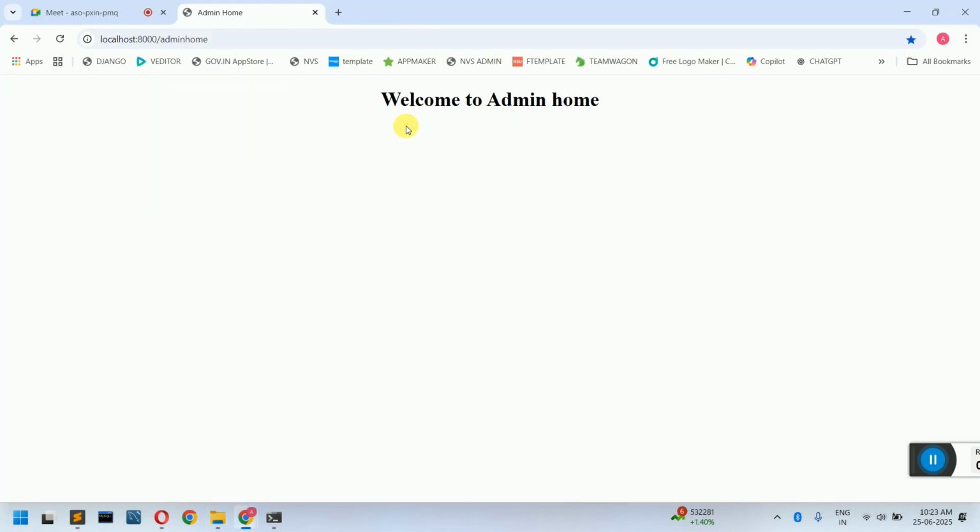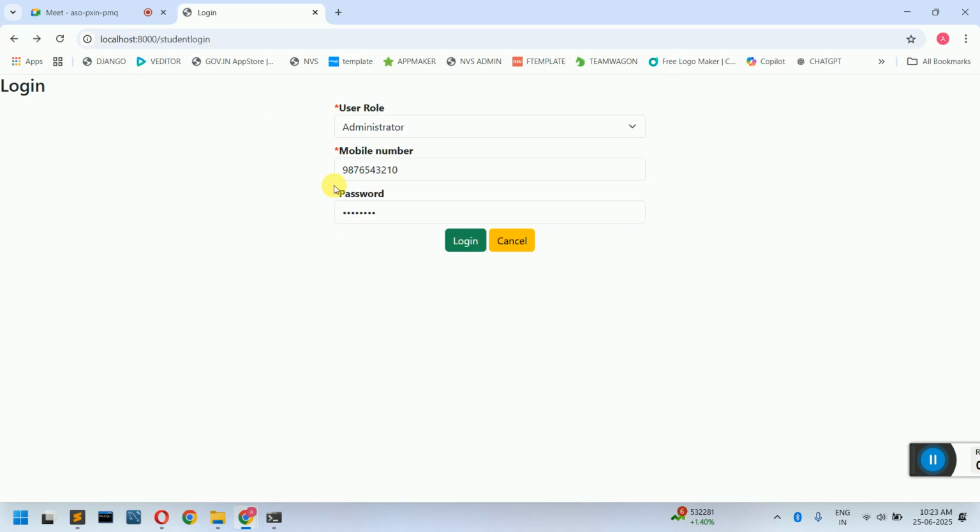So now you can see the admin login in this case. Now this is how we perform the multiple login operations using the same login page. So you need not create a separate login page for each user role in this. So in one page only we can perform this operation in this case.